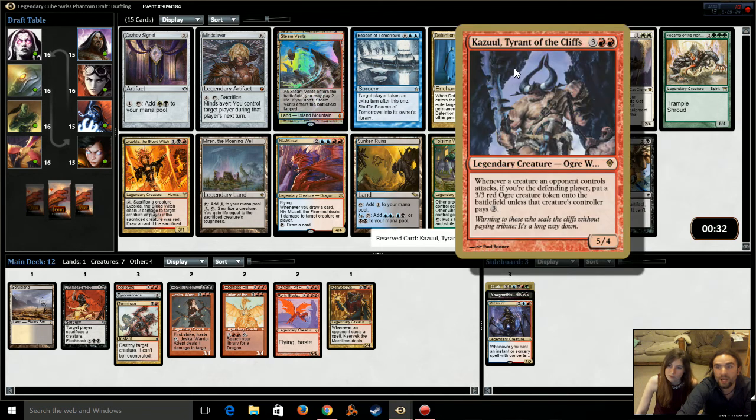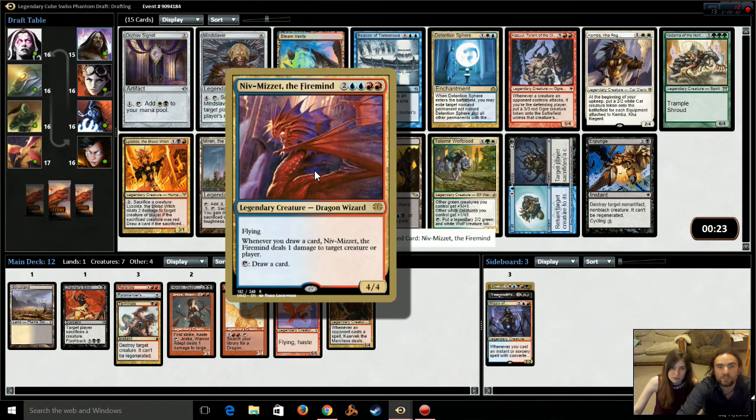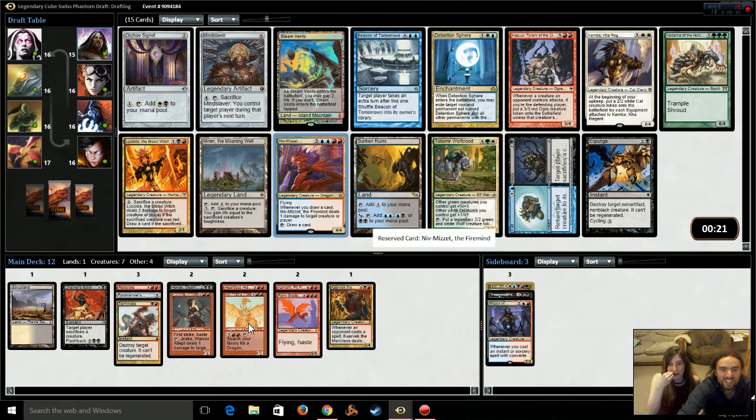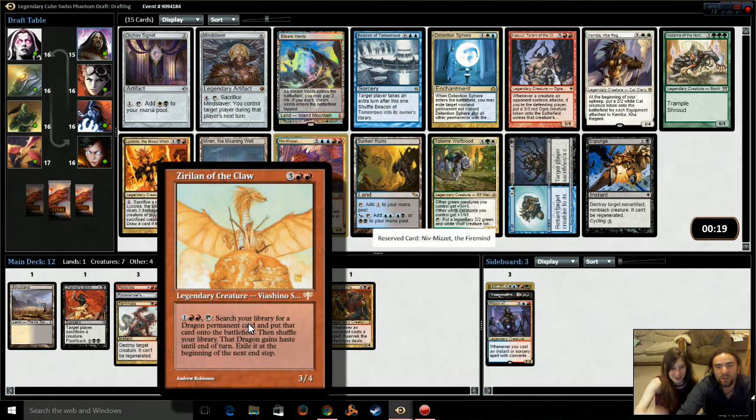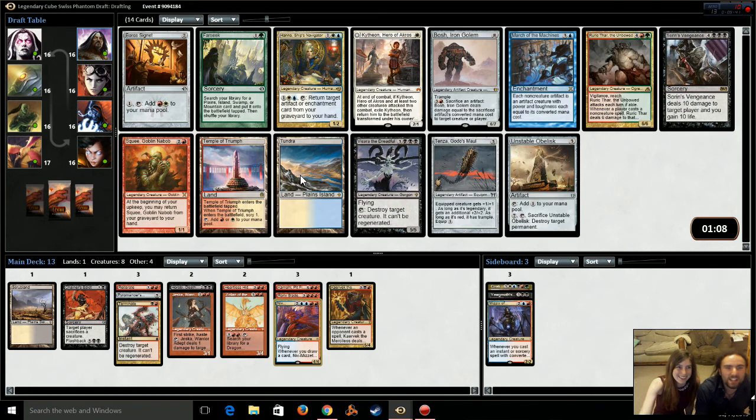This guy is not bad, actually, you know. Yeah, I'm absolutely fine with that. Also pretty good. I don't have a problem with it. I'm just trying to think about creatures. Also dragons. Yeah, see, I was so tempted by that, and we do have that. Zirda of the Claw, Niv-Mizzet. Let's do it. Okay. I'm going for fun here.